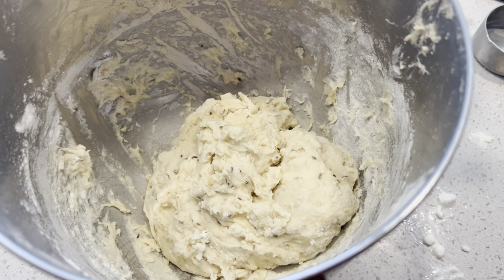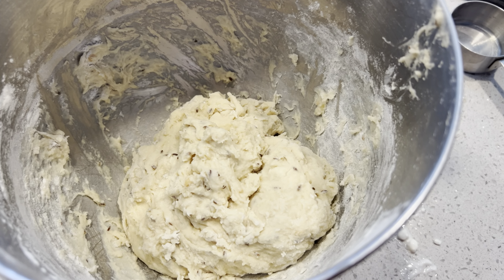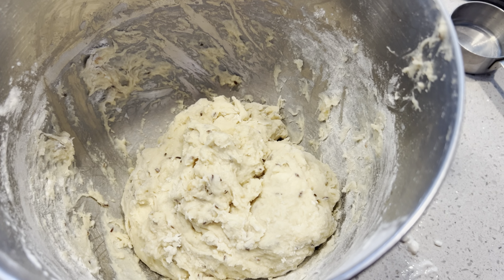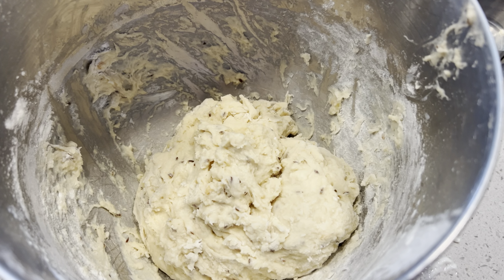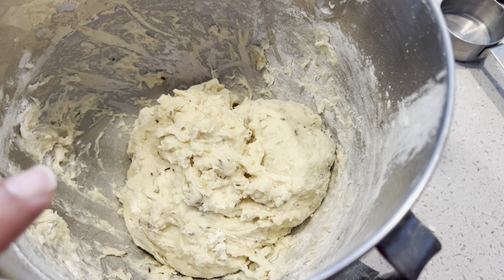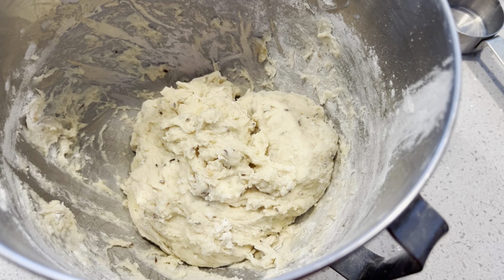Okay, so they wanted it just to be like a stiff batter. I used the 2 1/3. I didn't go all the way to the 2 2/3 cup of flour. And we are going to put some plastic wrap and a towel on this and let this rise.